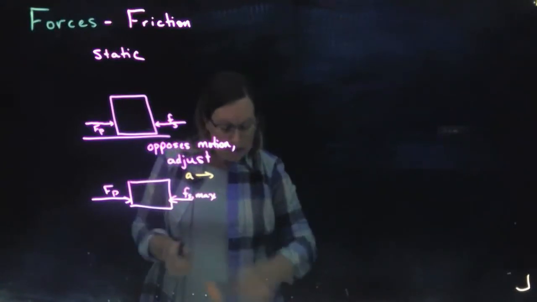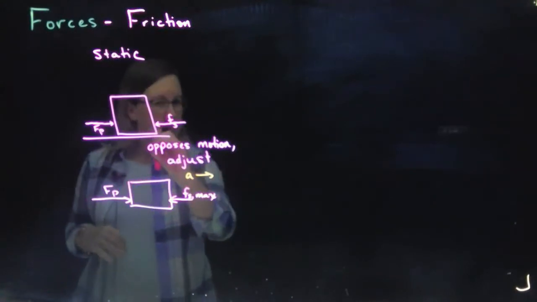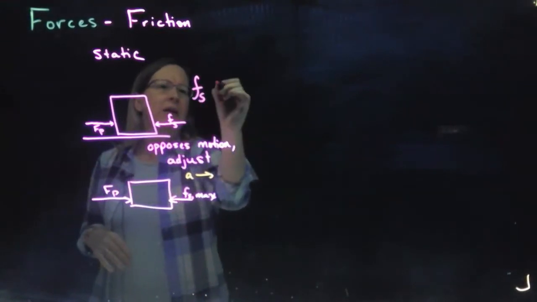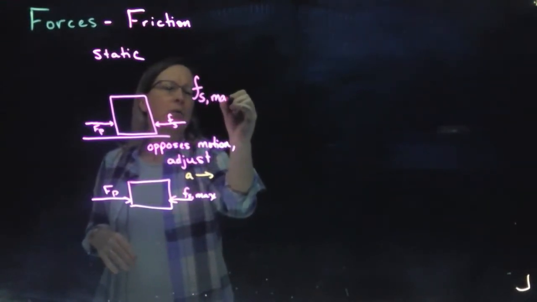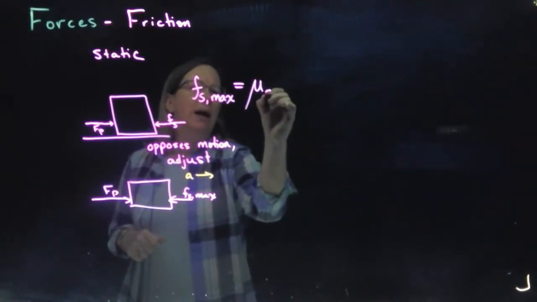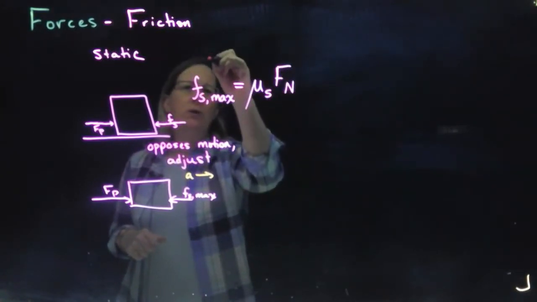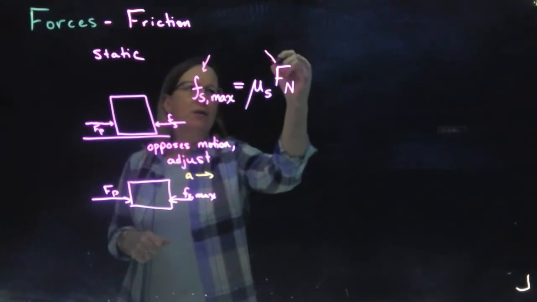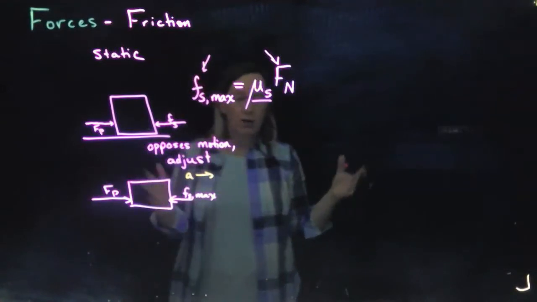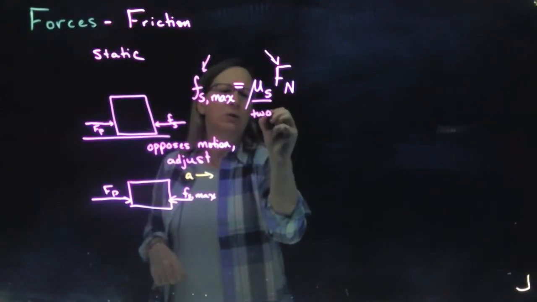So this maximum value can be given by the contact force. Because it's dependent on the contact, we say that the maximum static friction is equal to some coefficient, this mu sub s for static friction, times the normal force. Friction force is measured in newtons and the normal force is measured in newtons, so this coefficient has no units. It's just a number, like 0.5 or 1 or something like this. And this depends on the two contact surfaces.